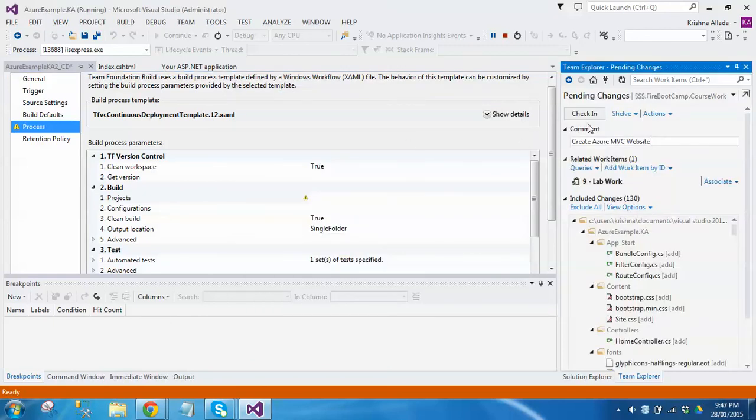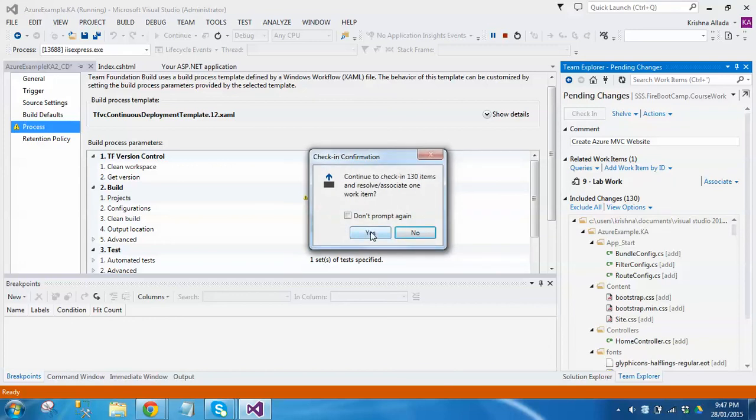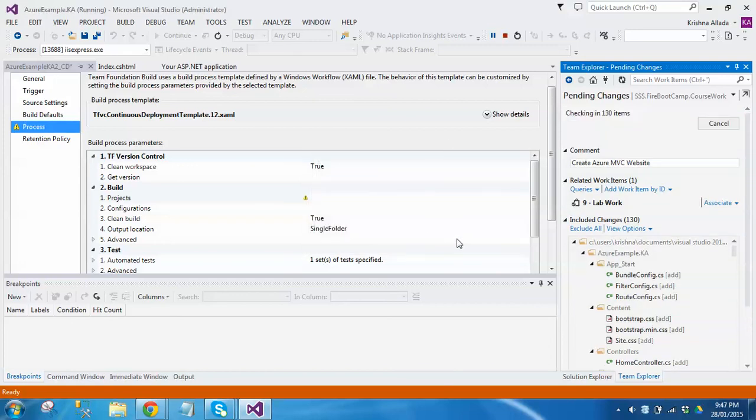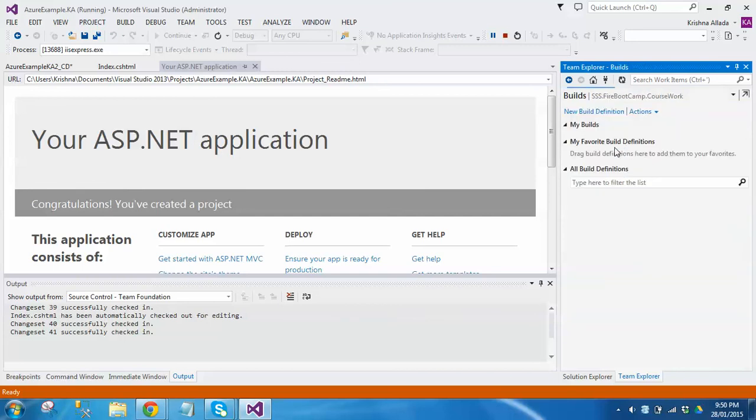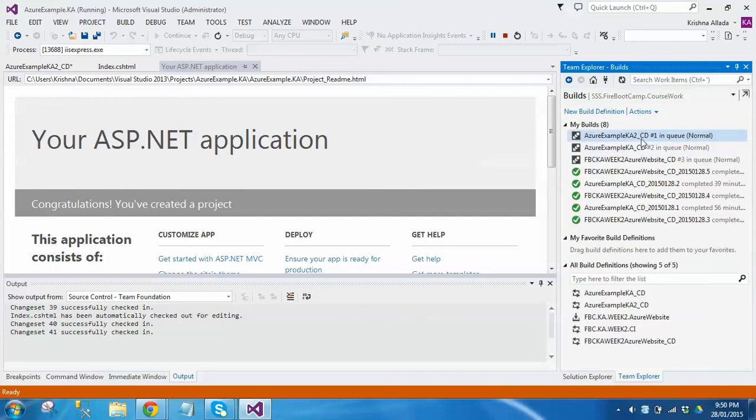Before doing that, I'm gonna check in first. It's gonna take a few seconds. The check-in is successful, and if you look at the builds, you will find that KA2 is queued up for publishing.